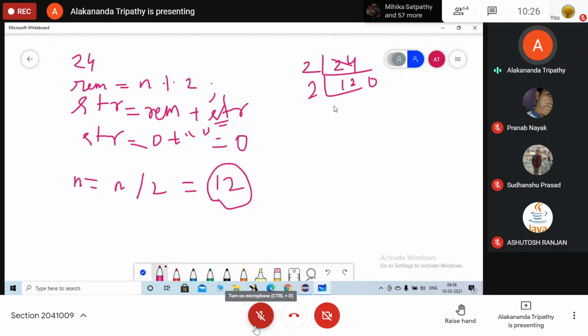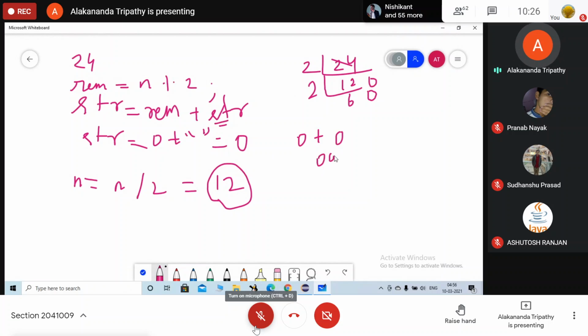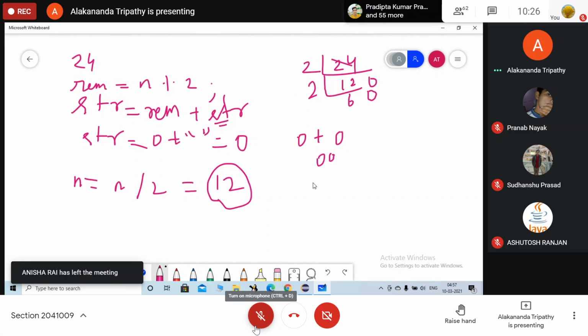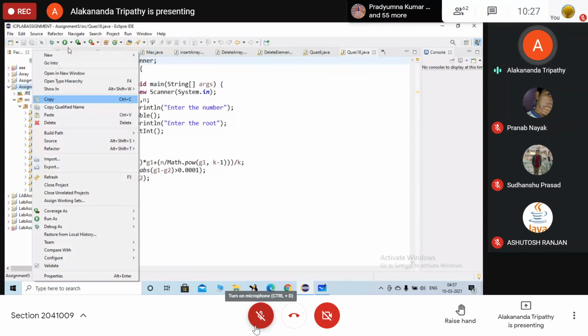12. सो अगेन डिवाइडेड बाय 2, ये हो गया 6, यहाँ पर आ गया 0. तो पहले यहाँ पर 0 प्लस str में कितना है, 0 है. तो आंसर कितना आएगा, 0 0. ओके. आई एम जस्ट राइटिंग द कोड, चेक इट आउट. फिर ड्राई रन करेंगे.